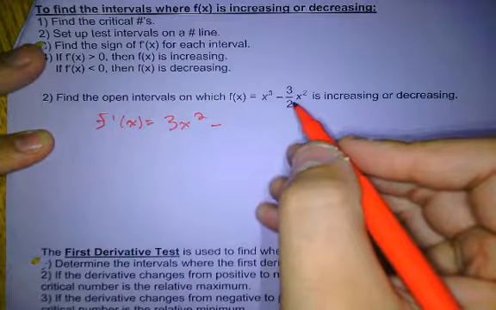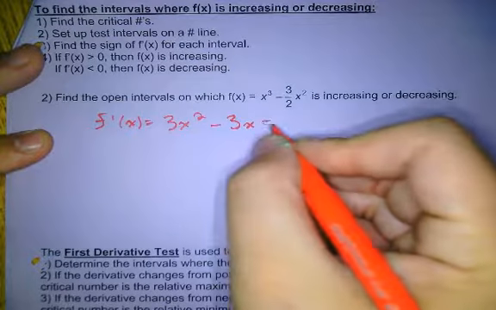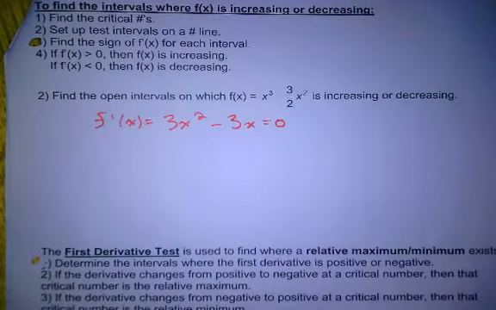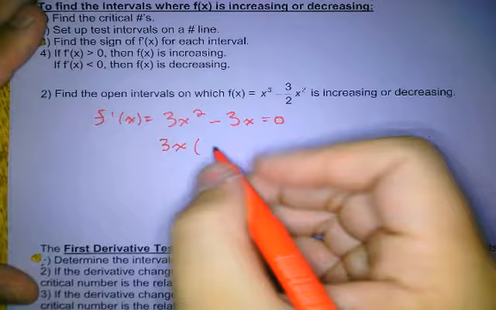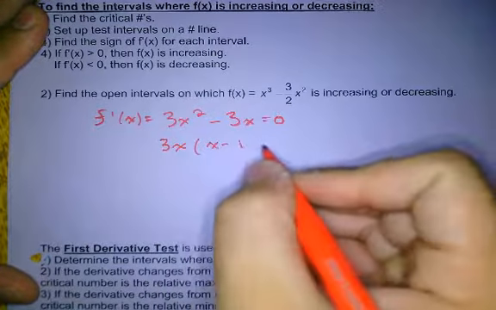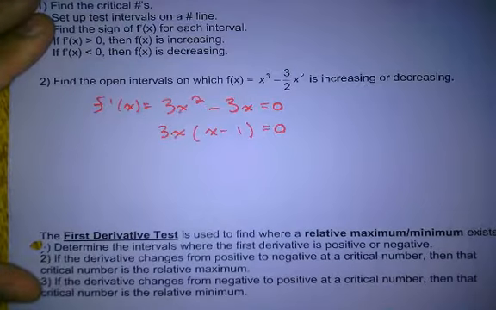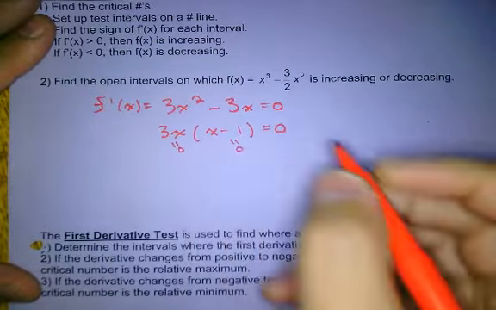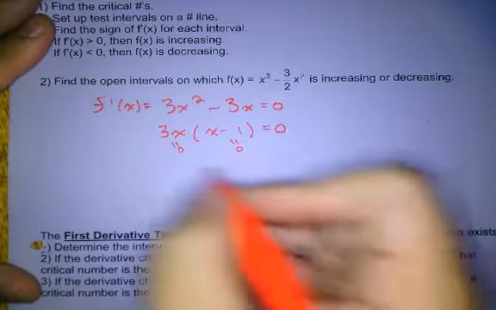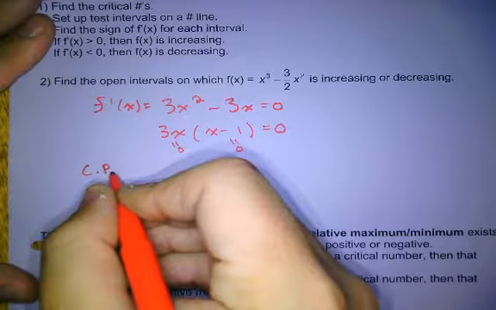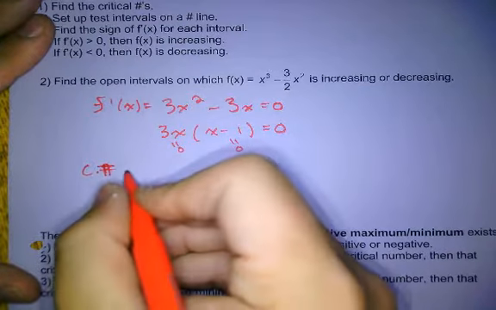Is that equal to zero? So I can get my critical points. Where's my GCF? Three X. What's left on the inside? Five X minus one. Equals zero. So set these equal to zero. What are my critical points? One and zero. So I have critical points, CP, I don't know, numbers. I don't care about points. So critical numbers are going to be X equals zero and one. Not points. Points are actually coordinate points. I don't really care about the coordinate points right now. I'm just finding when it's increasing or decreasing.